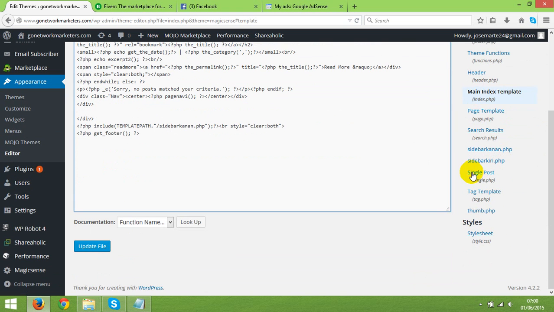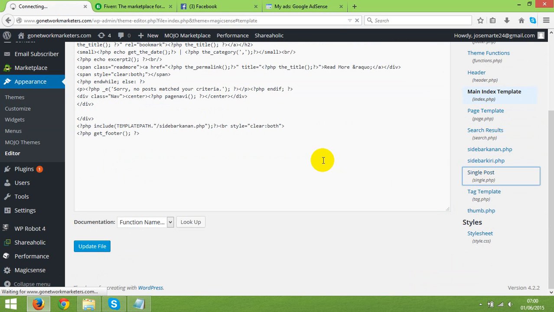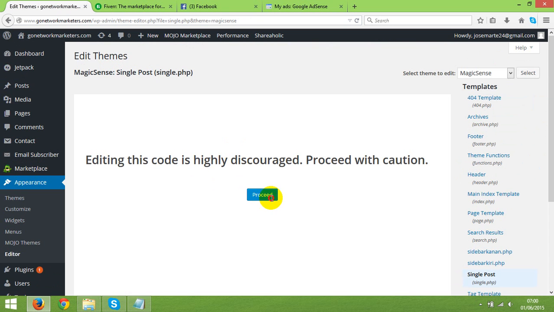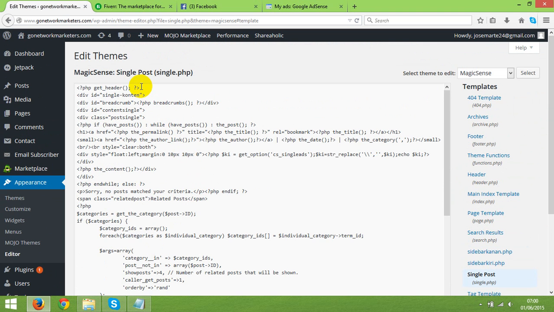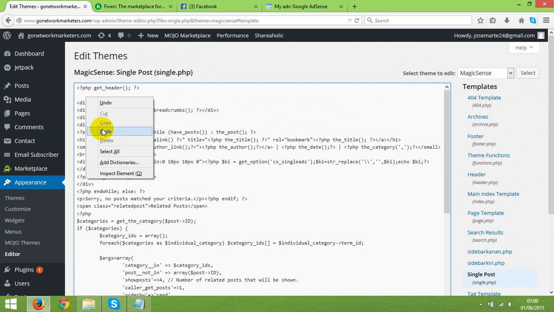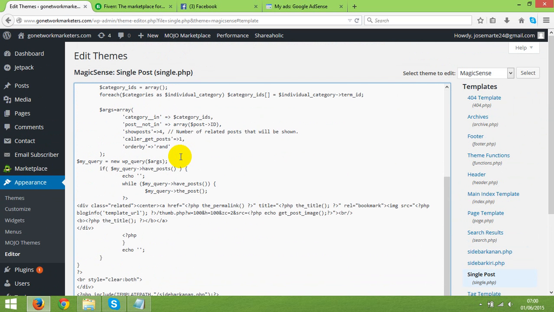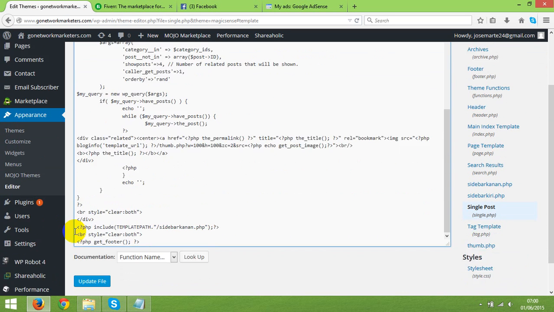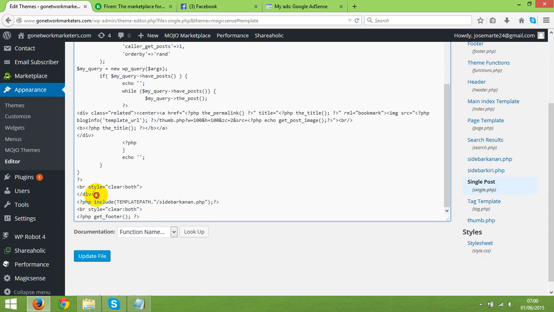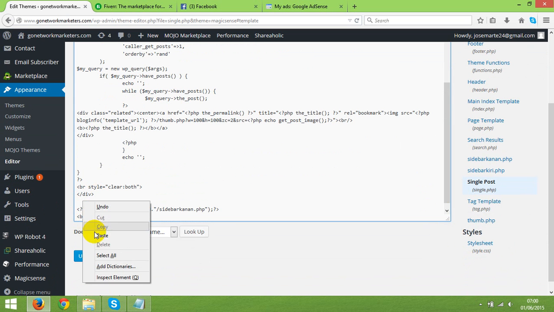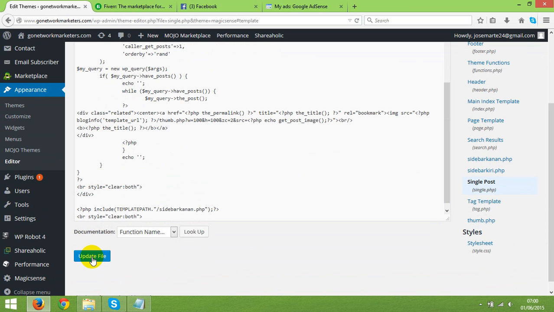Then you go to single.php or single post, proceed again, and you can include it in the header, so you paste the code right here, or you go below to the end of a div and paste it right here. Once you do that, you click on Update.